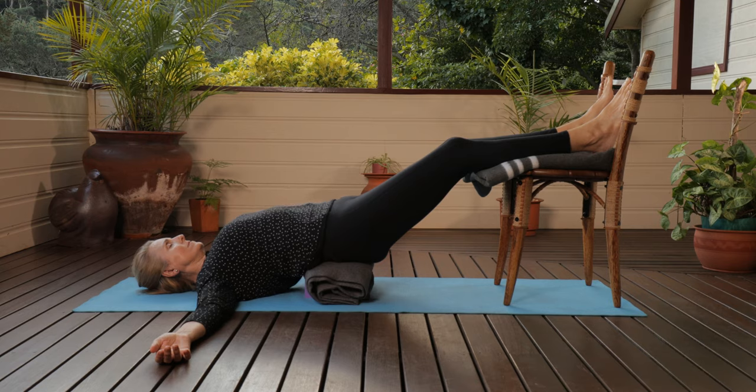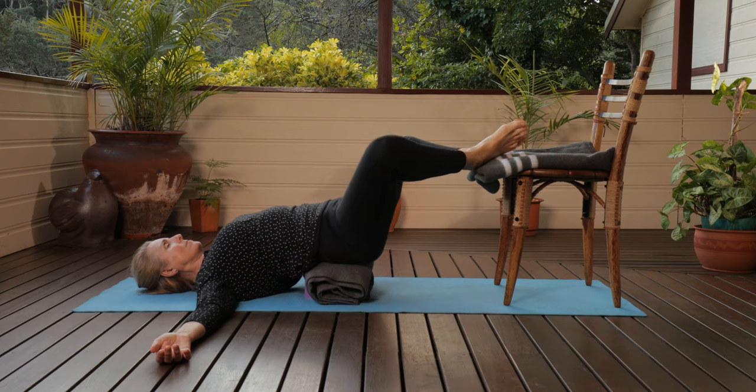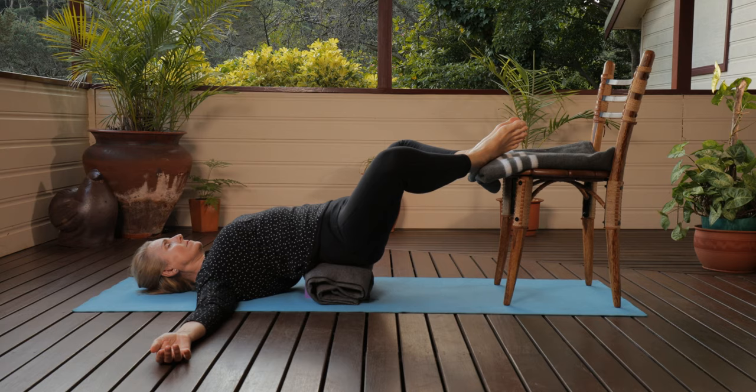It might be nice to bring the soles of the feet together and bring them towards the edge of the chair seat. And again, if it's a hard chair, a folded blanket to that chair edge might just be more comfortable. Letting the knees float wide. Just be here. Allowing the legs to be heavy, letting gravity do the opening as you surrender to gravity and let go.